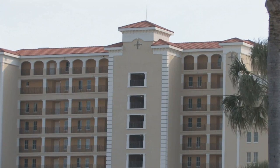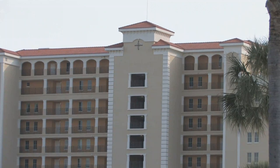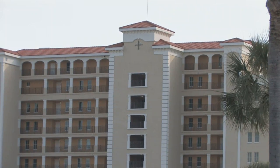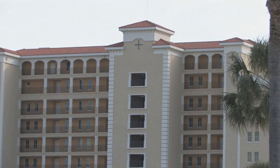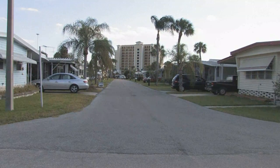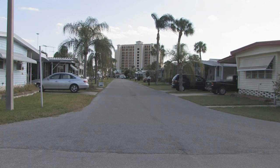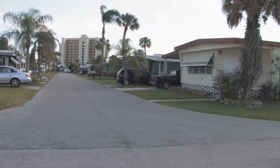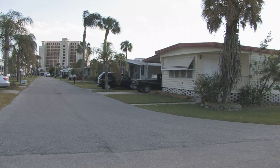Yes, there's a lot of new construction in Palmetto. When I first came here about 5 years ago, there were no buildings like this, which you've got to admit is pretty darn good looking, at least for a Florida waterfront high-rise. But here's the great thing about Palmetto. You might have those few high-rises, but you still have lots and lots of nice, humble mobile homes for regular people to live in, in this case retirees, since this is an over 55 retirement type trailer park where actually we know some very nice people.